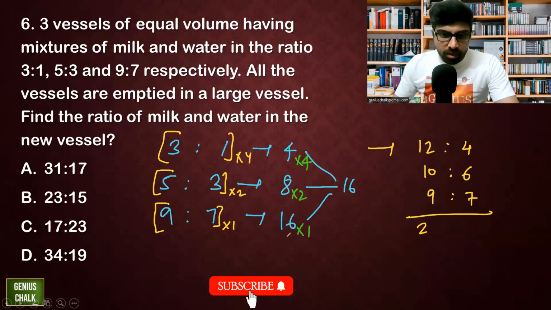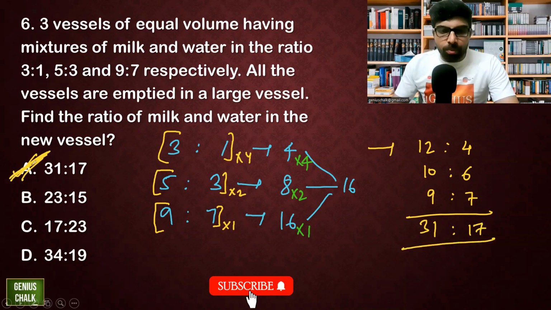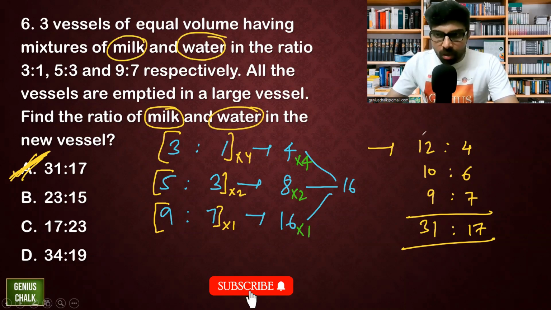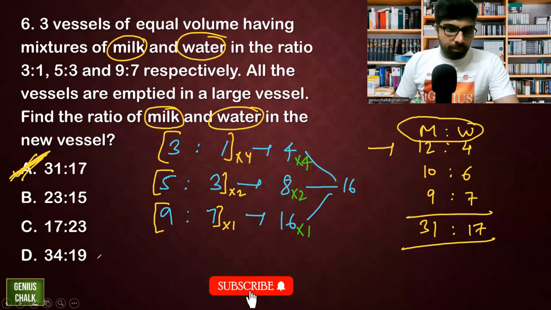If you add, this is going to be 22 plus 9, that is 31. Yeah, 31 is present only in one option, so that has to be my answer, but still I will confirm. 10 plus 7, 17. So option D is my answer. Make sure sometimes the examiner changes this. If initially it is giving milk and water, finally also it is giving the same, that means there is no need to check, but still we'll verify every time whenever we try this in the exam.